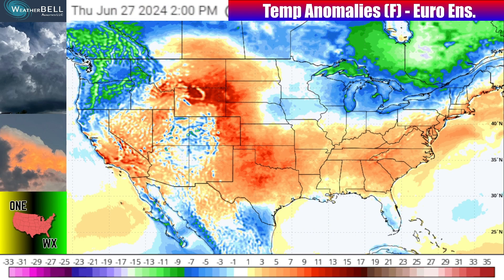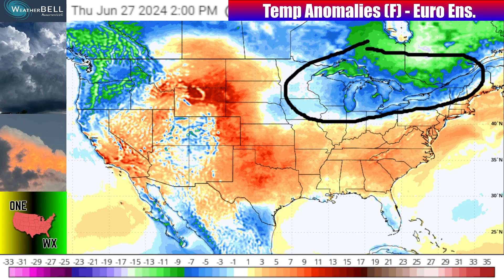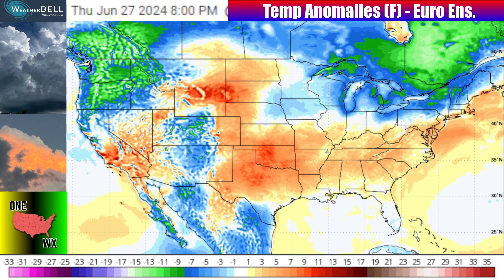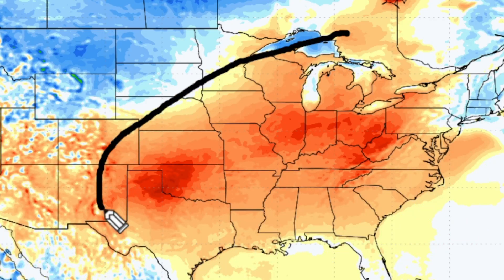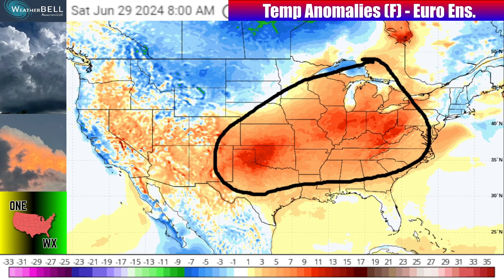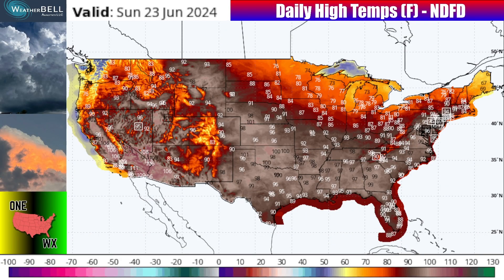Keeping it hot in a lot of those same zones through Wednesday and into Thursday — but what we will notice on Wednesday heading into Thursday is a little bit of a cooldown. Models have actually backed off since my video yesterday on this cooldown, but from Minnesota and Iowa all the way over towards Maine, I think you can expect to feel a little bit of relief — definitely some lower humidity that could even expand a little bit further south. Expect that to happen Wednesday into Thursday, maybe even into Friday the further east you go, as that front will still be moving through. Now here we go towards Saturday — behind all these systems that have kept it active all week, look at what we end up with. We still have ridging building eastward, and in fact this could be our next real heat wave for a lot of the east, with 10 to 15 degrees above average temperatures already likely from Texas up towards Indiana and Ohio next weekend.